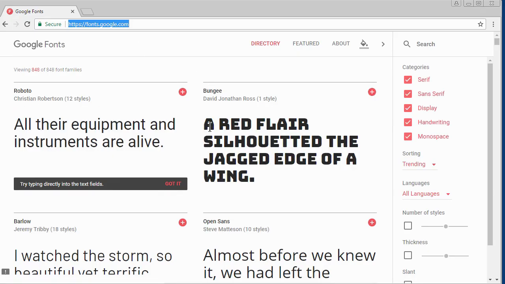This is the Google Fonts homepage. The idea is it gives you a sample of what the font is going to look like. So you just look through, and if there are any fonts that you like, you can just take note of the name and then you can reference that from the link inside your code.